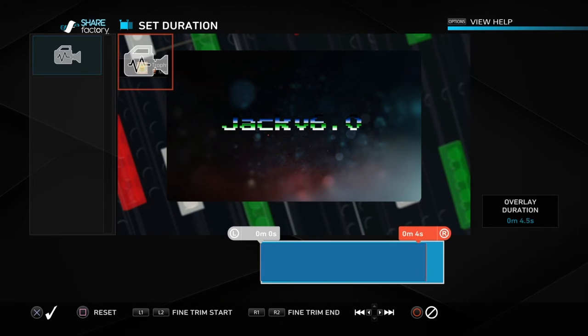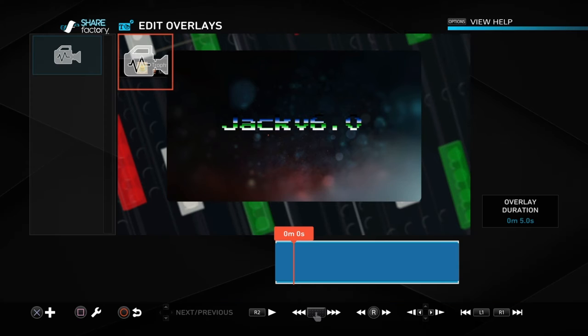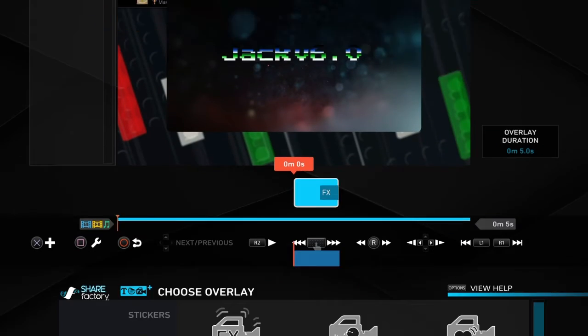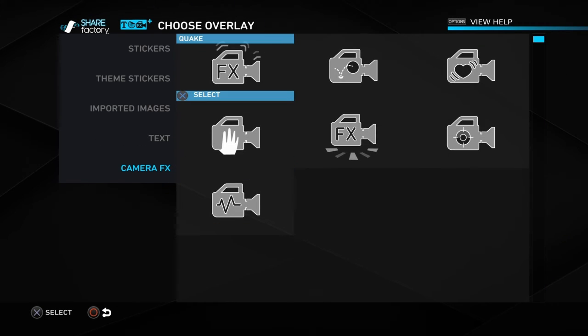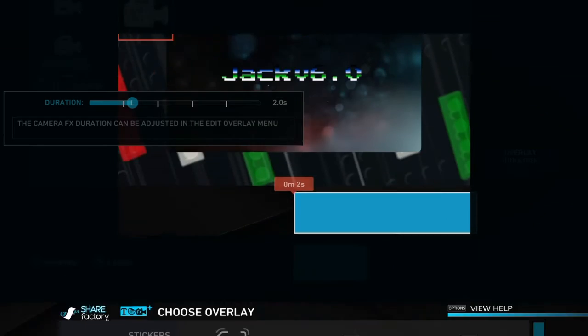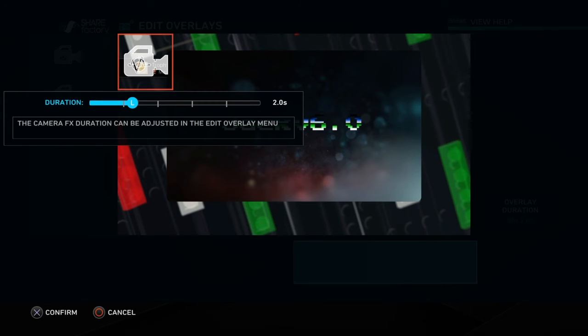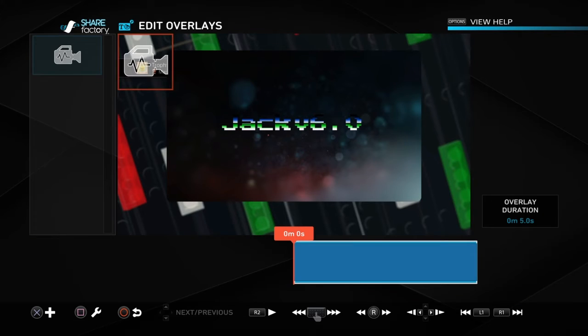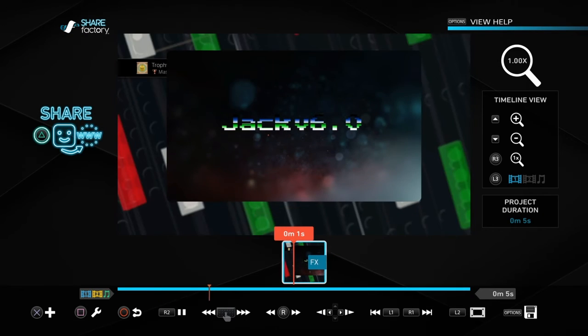Camera duration, let's make it for the whole thing. Now so we've got pulse, let's do focus. So focus, or zoom it in, and then zoom it out. Okay, we'll delete that. There, so that's pulse. So the screen's pulsing. Okay, that's cool.